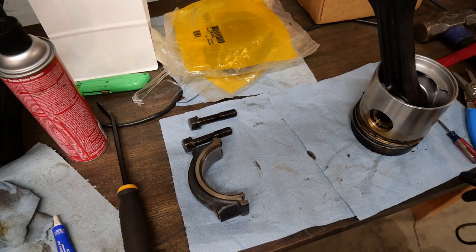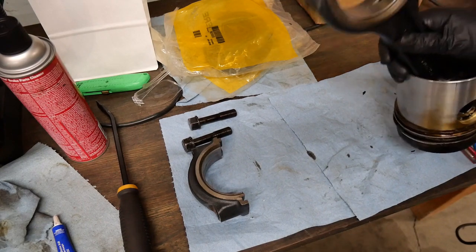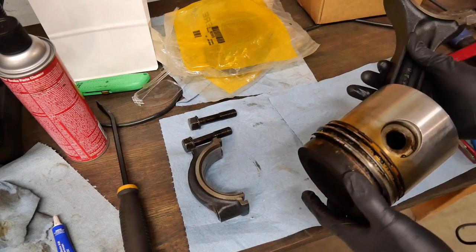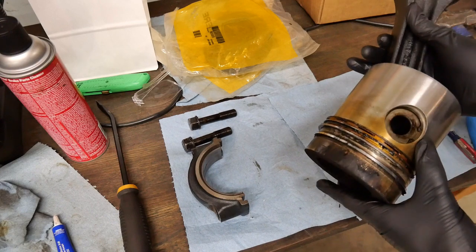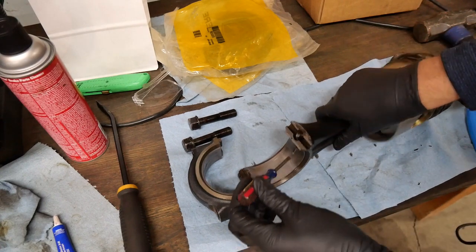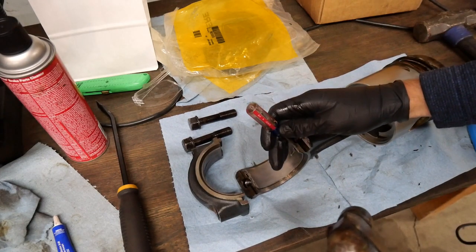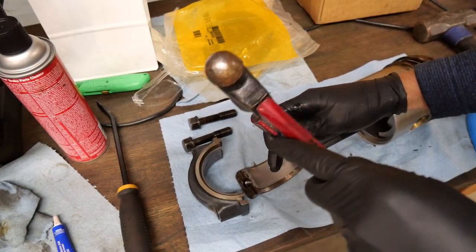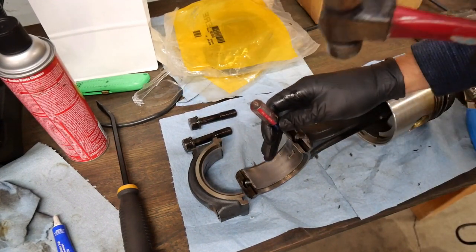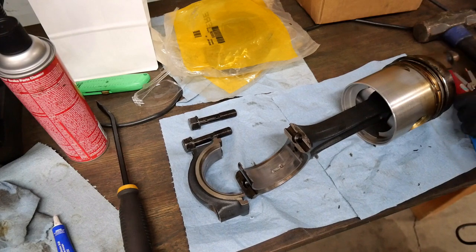Today I'm going to be working on taking the new parts from my kit and rebuilding any parts associated with the piston, taking off the old bearings, taking off the wrist pin, and putting a new wrist pin in. So first thing I'd like to do is take out the old bearing. This is just as straightforward as my main bearings. If you happen to watch that, they just get knocked out of the way with a hammer.